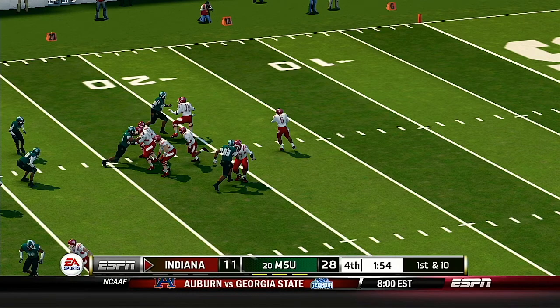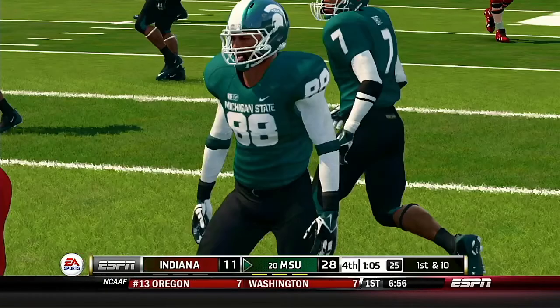White back deep to return. Brought down at the 48. The offense now will take the field, and they hope to have the same success they had on their last drive. Why the defense has got to do something, because right now the quarterback is in such a good rhythm that you've got to do something to try to get him out of it. I would suggest trying to bring more pressure. Try to come up with an exotic blitz look to try to get him on his heels as opposed to being the aggressor and attacking the defense.